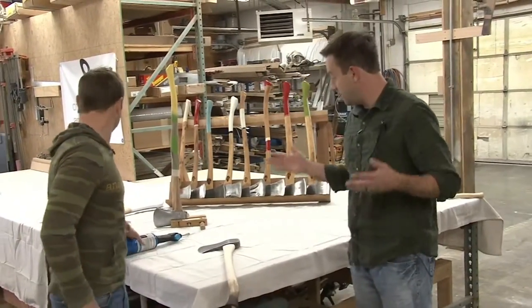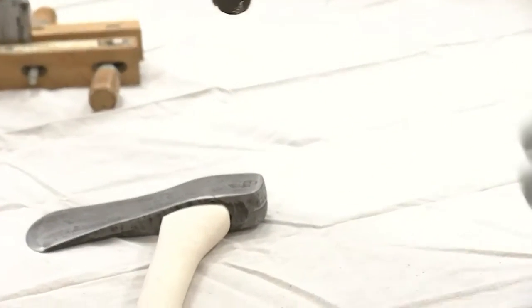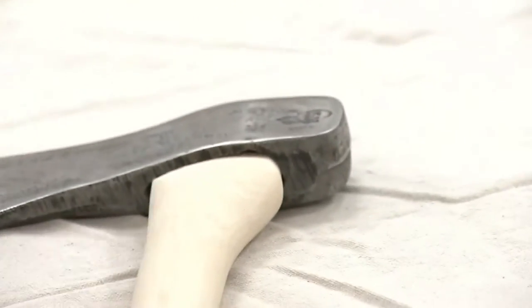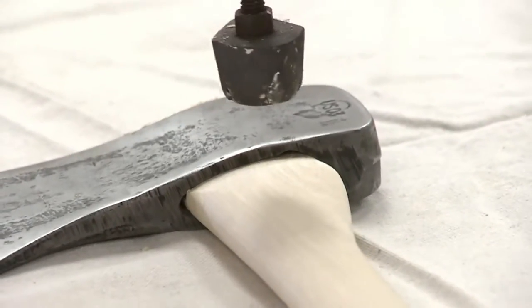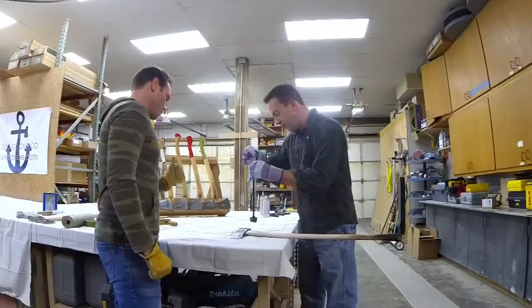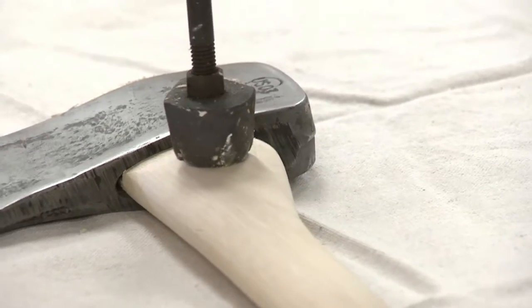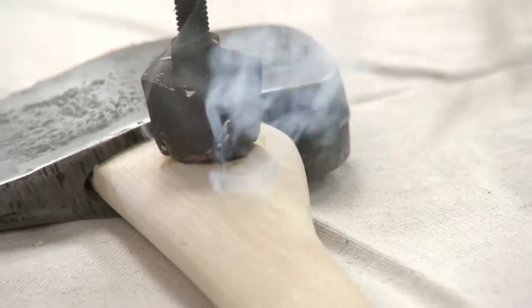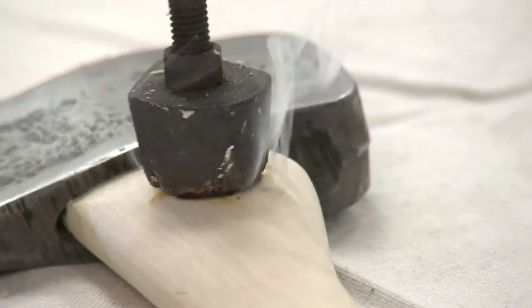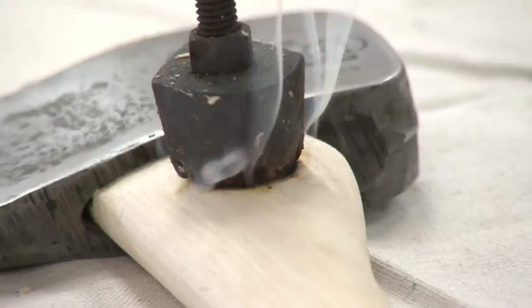Speaking of the brand, let's go ahead and show how you do that too. That looks really cool — I'm gonna do it. Put it on there. How much pressure? Not a whole lot — just put it on there and we'll test out the hotness of it. How long do I want to keep it on there? Just give it a shot and we'll see — it kind of depends how hot it was. There we go. Just even pressure. You might want to go side to side a little bit, just rock it back and forth.